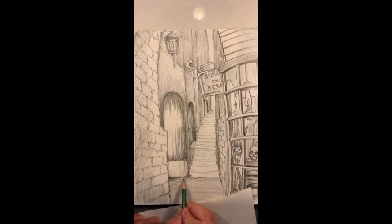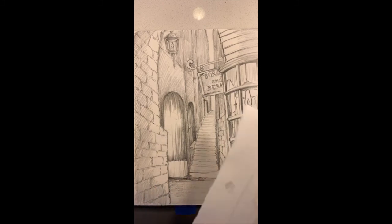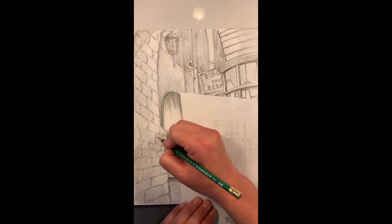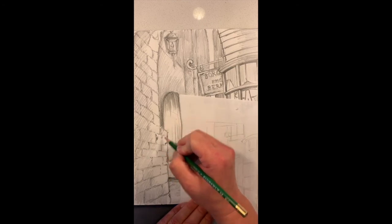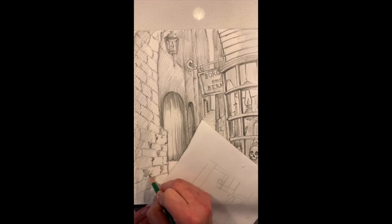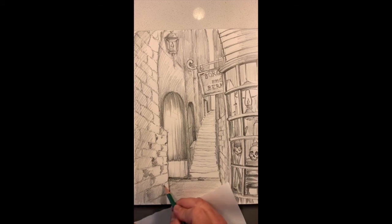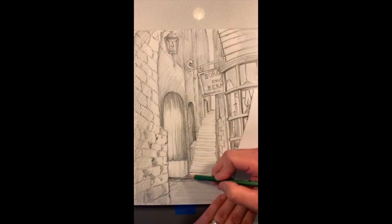Darkening the floor here. Okay, I'm also going to go into the brickwork a little bit, darkening certain sections. Because I'm losing time. I don't have a lot of time. So I'm going to use a quick cheat. Everywhere that I have a seam, I'm going to do some shading. I'm also running out of battery power. Oh my gosh. How'd that happen? Just like so.